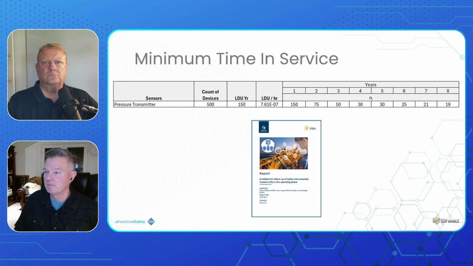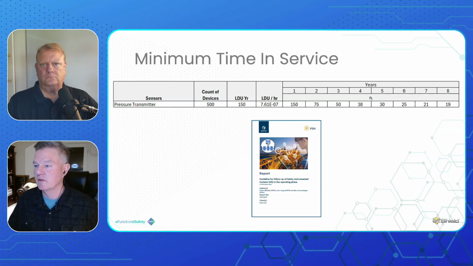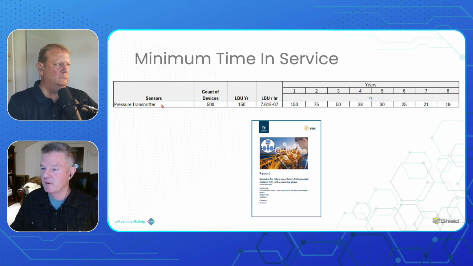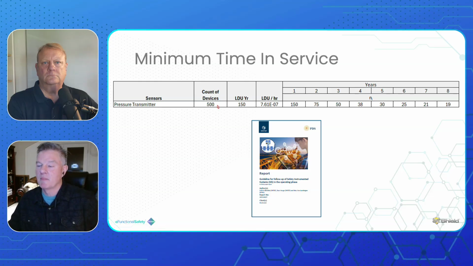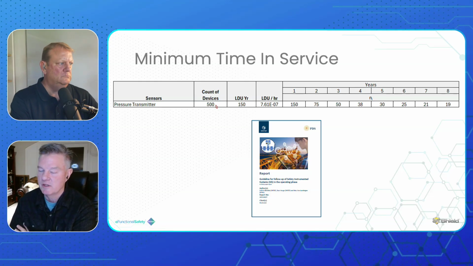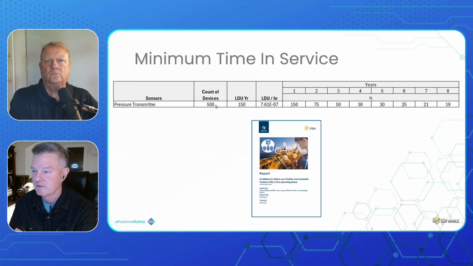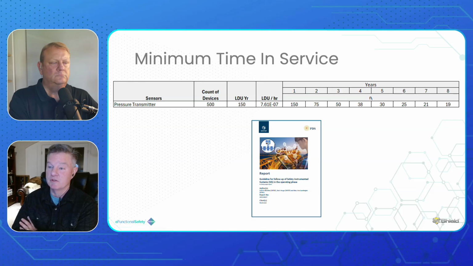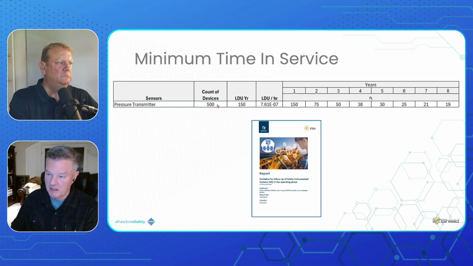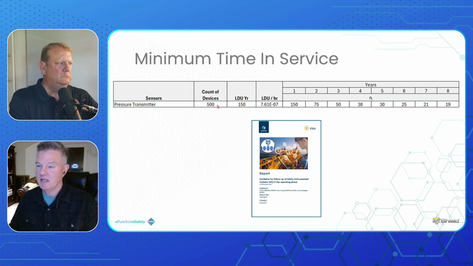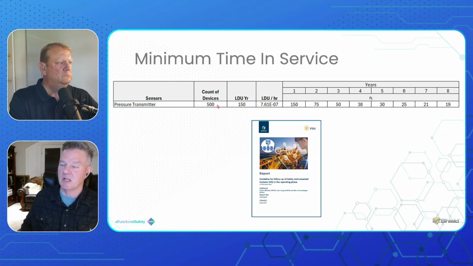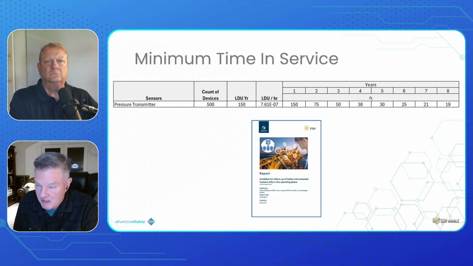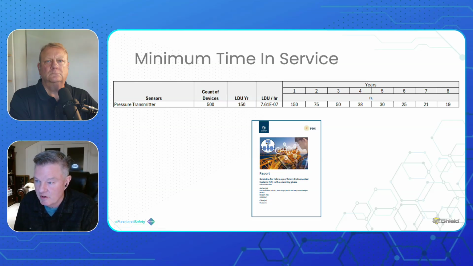This little table, if you follow along with your cursor, this math is in the table. What you do is you take a pressure transmitter, and the number of pressure transmitters I have at my site. This is why I'm going after critical instruments first. If I only have 50 pressure transmitters in SIFs, but I have 500 pressure transmitters in SIFs and BMS and fire and gas and ESDs and making sellable product, production quality, everything else, there's 500 things we test today. Same test plan, same failure classification. Just get data out of testing you're already doing.